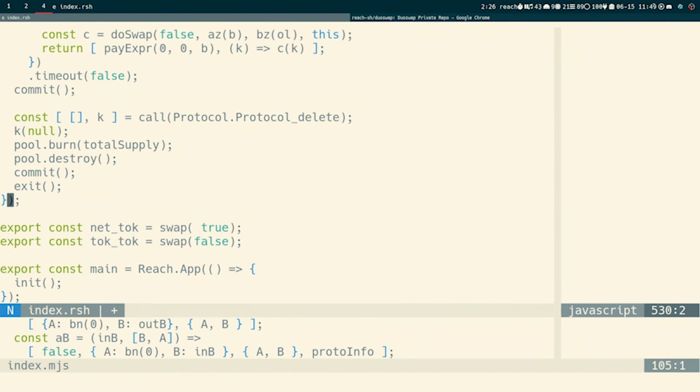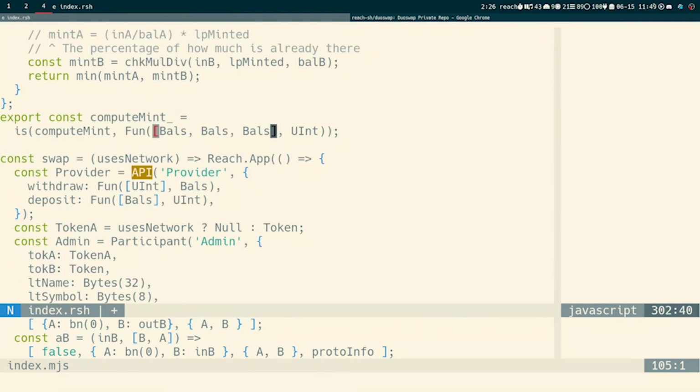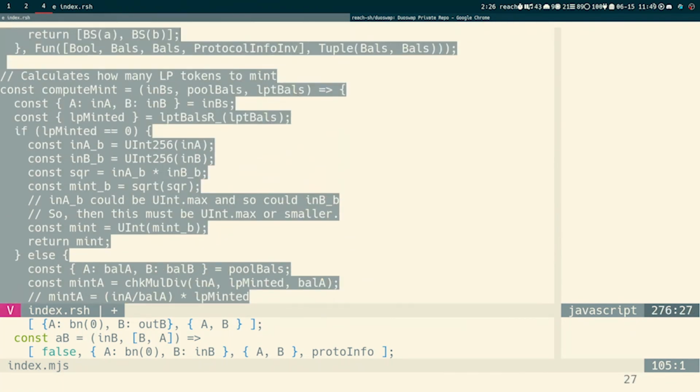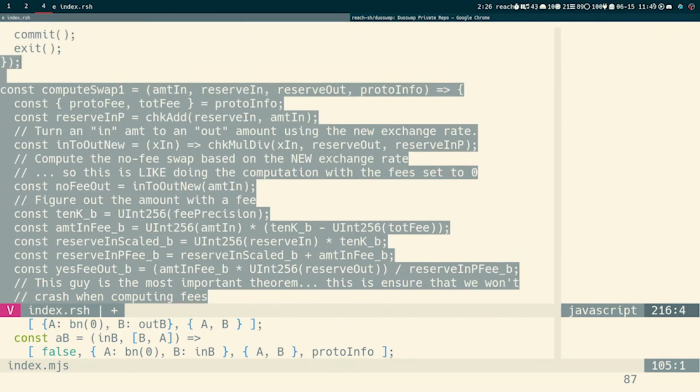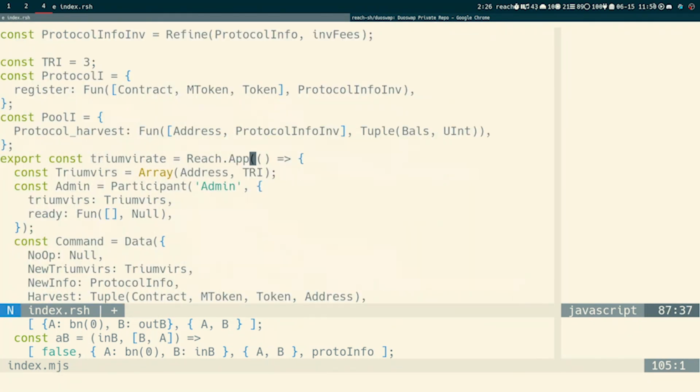And then we specialize it for the two different sides of the code generation. Then the core math logic of this is these. What is that? Like another 100 lines of code? Looks like that's about right. And then the triumvirate is about 130 lines, looks like. So it's pretty nice.